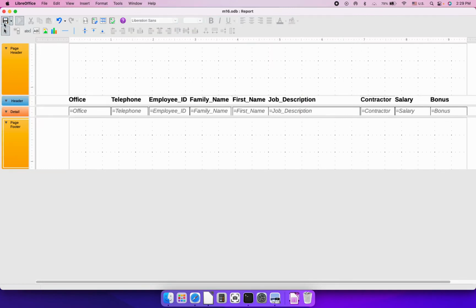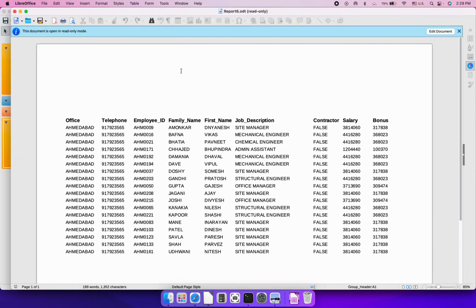We save and check that if it is okay with generate report. And there you go. So all this information, including the header, is aligned nicely, and we have sufficient space. You might say that there's now too much space. We can always drag it back, but it is not necessary. So we can close this data.